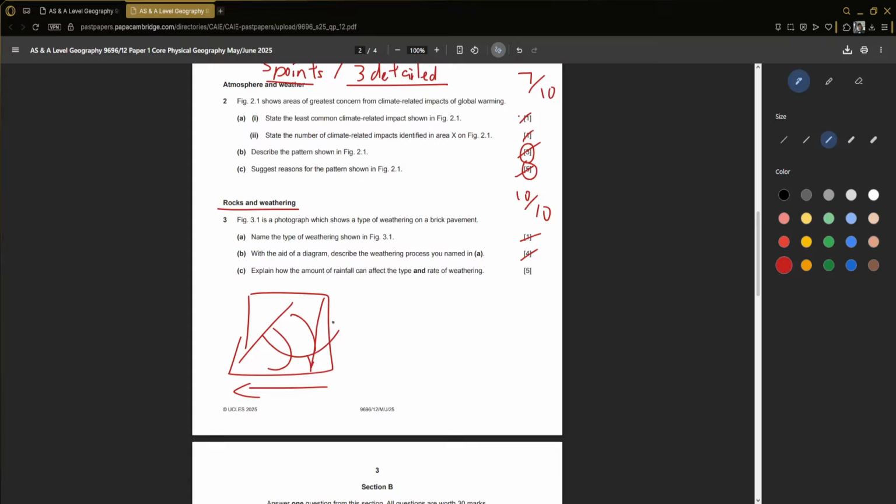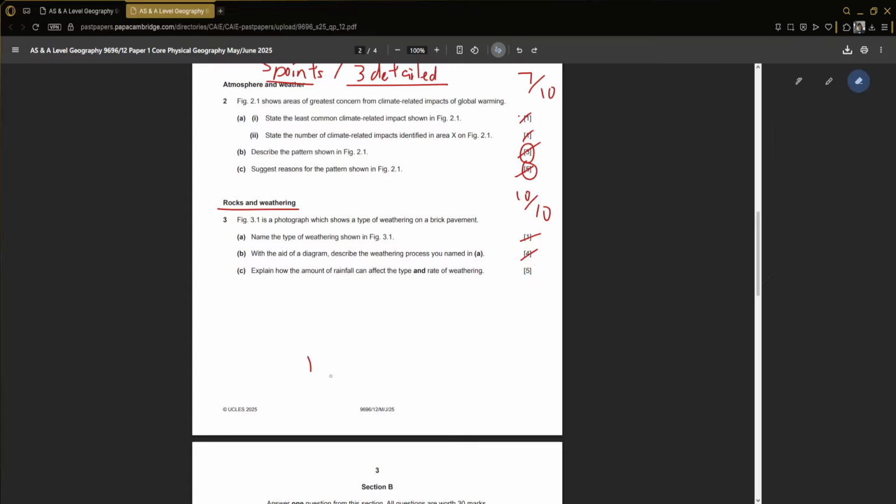over here there's an area of low weathering overall, and you need some rainfall to enable the physical weathering. In fact, I did an entire video on this, and I did it because I was influenced by this question, and I just want to share. So if you watch that video, it's an easy 5 marks for you. So that is explaining the rates of weathering.